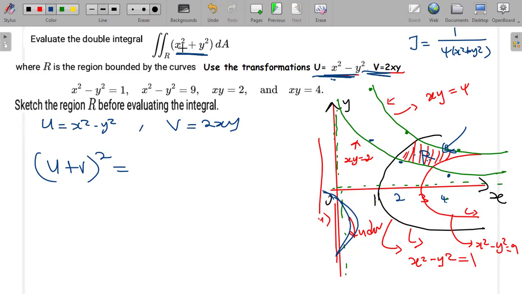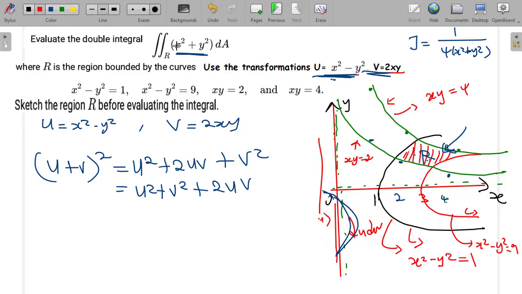Okay, so remember here I have x squared plus y squared. So I'm trying to come up with something that is similar to this. No wonder I'm squaring these two guys. So when I square this, I get u squared plus 2uv plus v squared. So I can also write this as u squared plus v squared plus 2uv. So that similarity that I was talking about, you can now see it. Here it's x squared plus y squared, I can see u squared plus v squared. So this means that, okay, I'm going in the right direction.